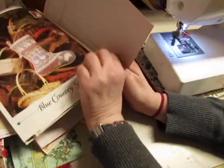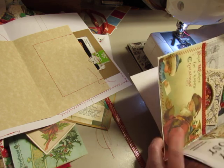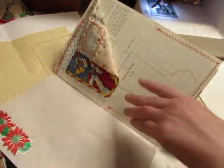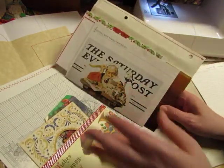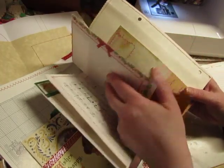Okay, that's going to do it for today. You can see what I'm doing with these journals. I just have to add the same elements or similar elements to the second and third journals, signatures, I mean. They already have the fabrics and some of the other things added in them, so we're making good progress on this despite the crazy week I'm having.